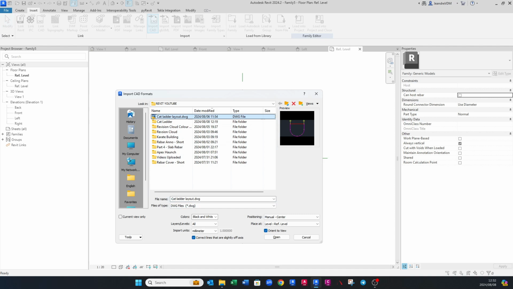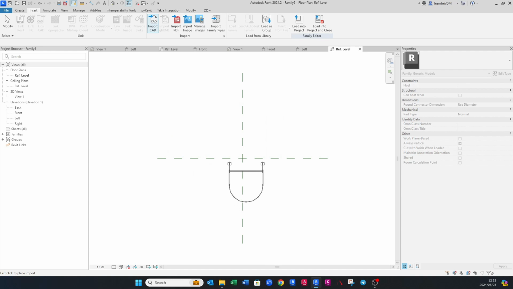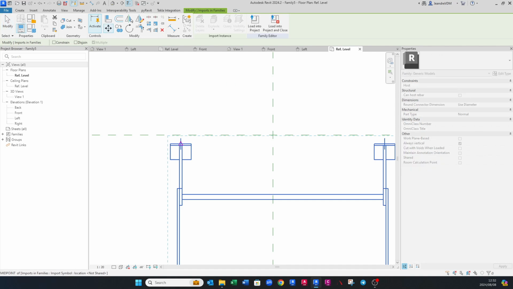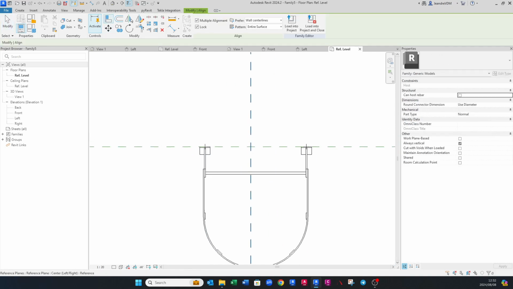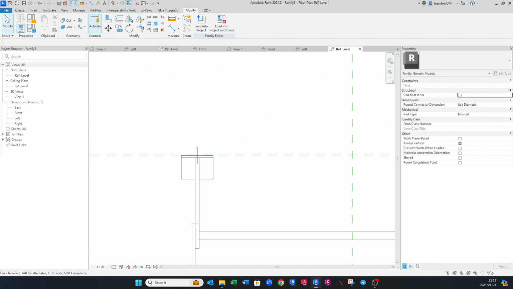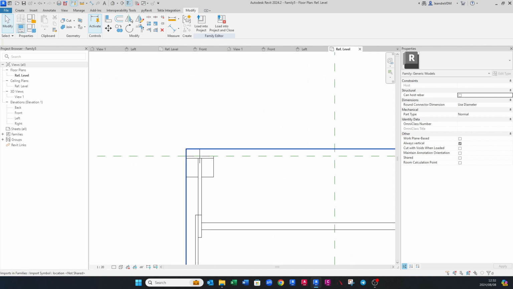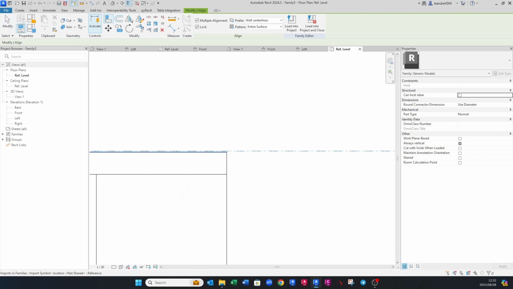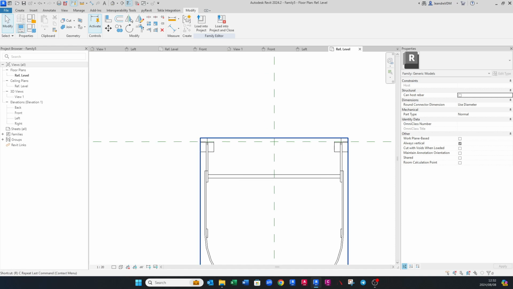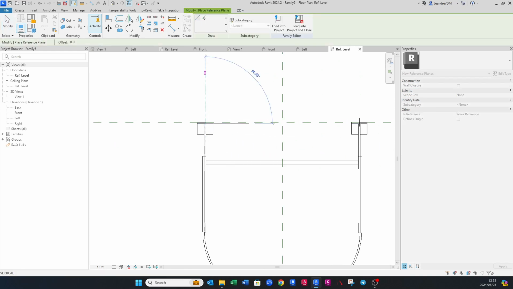Okay, once again, just going to insert the CAD. It's just easier like that, just so that I know the plate distances. Just going to move it to the center again, like this. Okay, now I want to basically do the end plates of this specific structure. Let's just align that. I see it's not properly aligned. There we go. Okay, so we want to draw it in from the front elevation. So let's just draw ourselves a reference plane so we know where our center lines are.